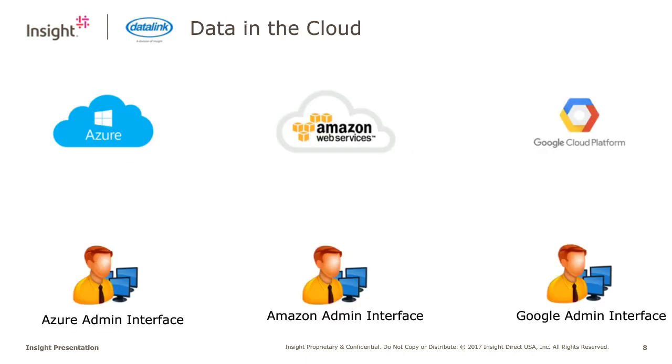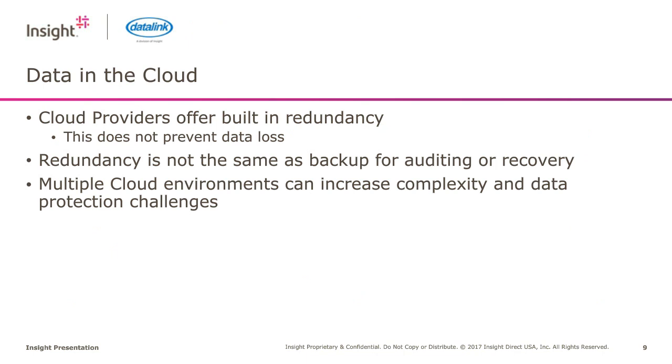A lot of our customers and a lot of the market is moving towards the cloud. Many customers have a multi-cloud strategy, and when we talk about data protection in the cloud, it starts to get a little cumbersome and confusing. I have a different interface for every cloud provider. Each cloud provider has their own kind of snapshot or application protection interface that I have to manage. How can I leverage third-party technologies to consolidate that effort and offer better resiliency and redundancy around my data?